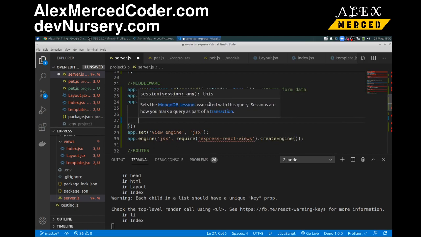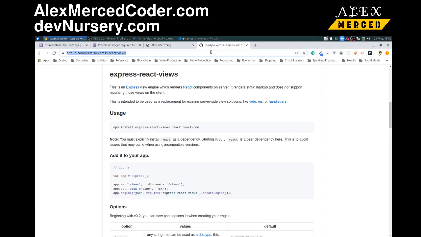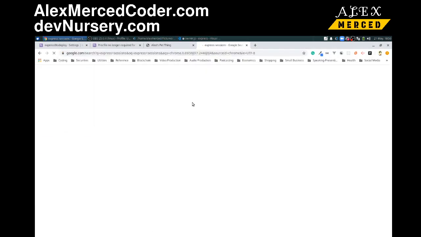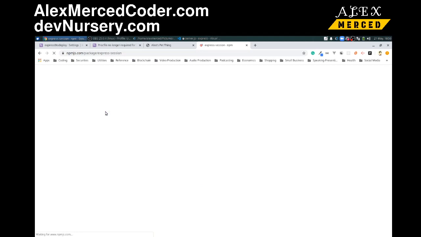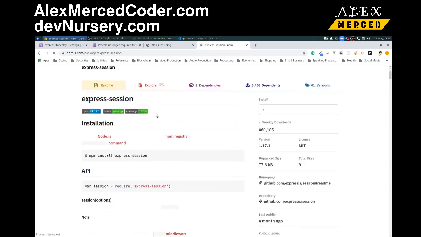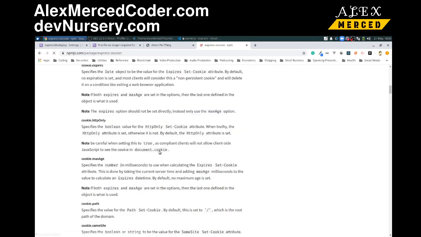I think there's one more I need in there, so let's do a search for express session. Shouldn't have the S, but it's still installed, so hopefully it's just another version of the same library.